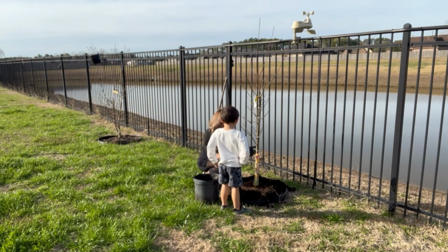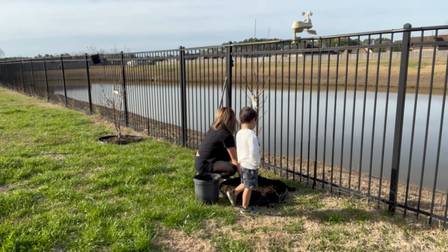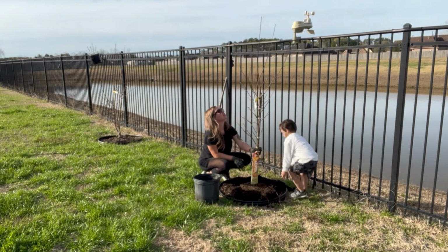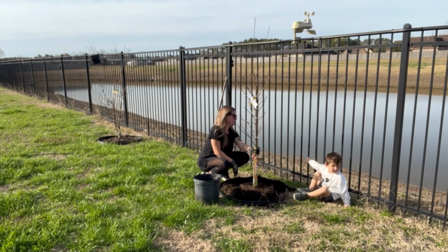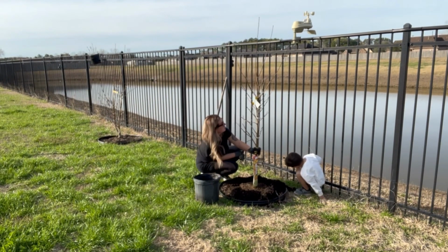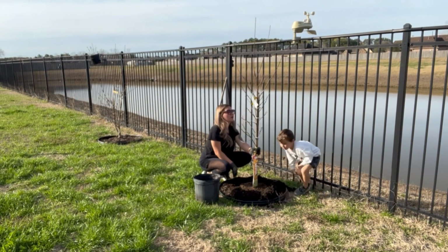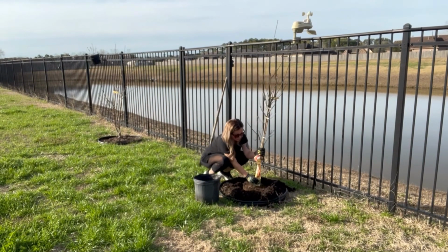We're planting it, bub. Yeah, it has to go in the ground. I'm gonna make sure I have it centered correctly. Which way do I want to use? Because I want to twist it.